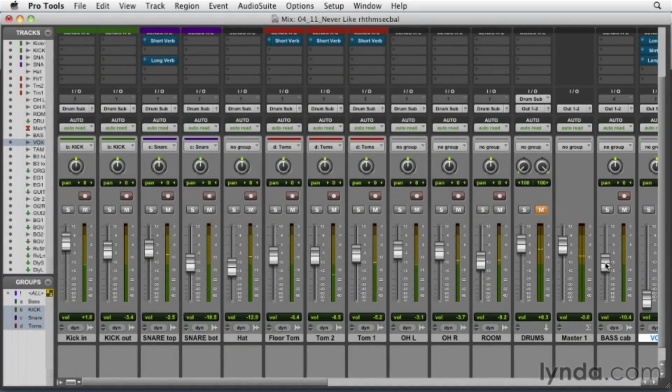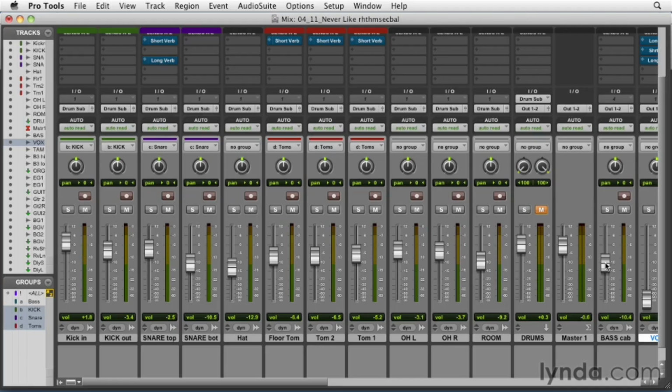And once again, it's not going to be exactly -10. It's going to peak a little above it, it's going to go a little below it. And a little bit later when we get into compression, we're going to look to see how we can make that bass sound a little more even so we can keep it closer to -10. But for now, it's okay if it drifts above or below.